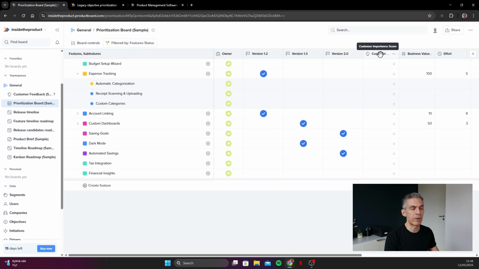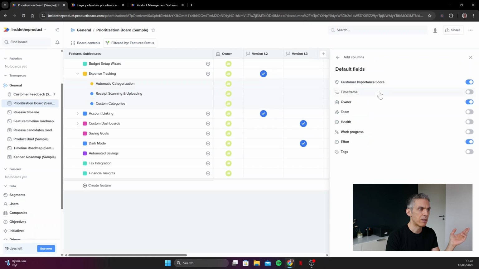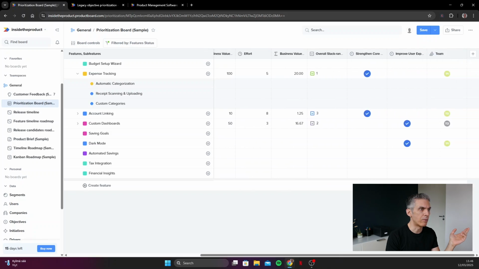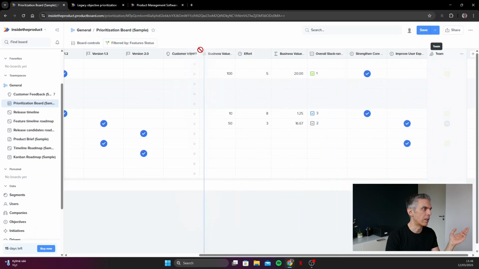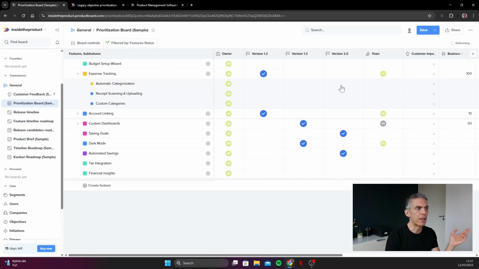Potentially I can see customer report score, obviously not set up, and different metrics or calculations that are being done. I'm not going to go through all of them, but I could easily add, for example, something like the teams who are working with this one. I believe that I had not added it here, so I could just click here, enable it, and now I will also have which teams are going to be working on this feature. I could just drag it maybe to the beginning if I think that that's more relevant information.